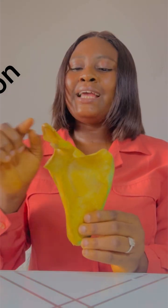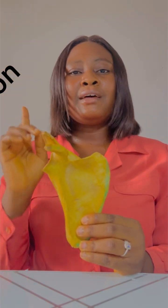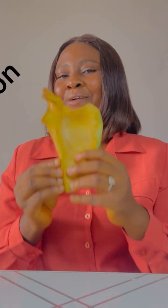This is because it is the acromion process that will articulate with the clavicle in front to form the acromioclavicular joint. But if you place it like this, there is no way the acromion process will articulate with the clavicle at the back — the clavicle is not at the back, the clavicle is at the front. So you place it like this.